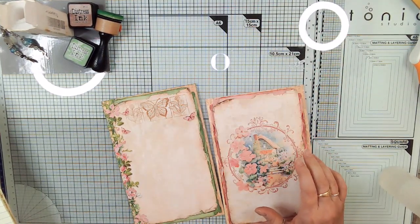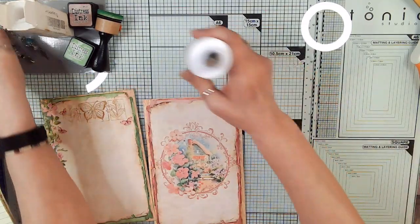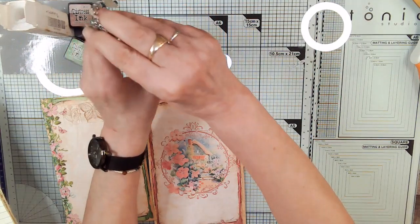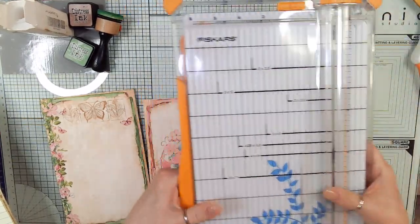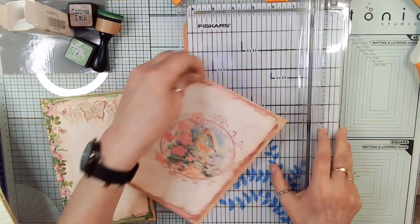Sorry about those dings. I got my design team thing going on. We're all messaging each other because the new kit for the month is coming out for Line.Arrow for April.